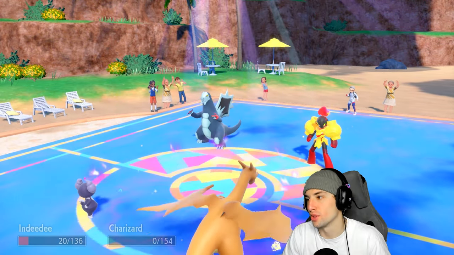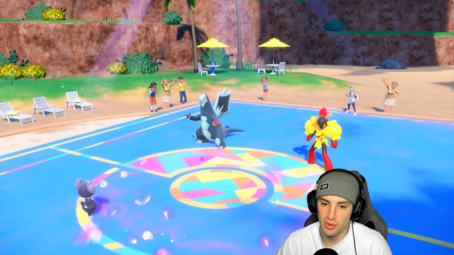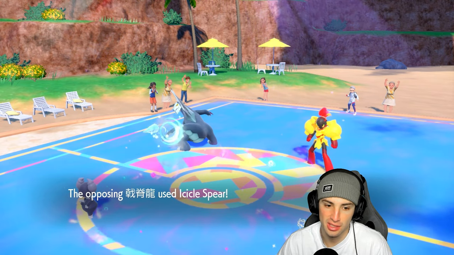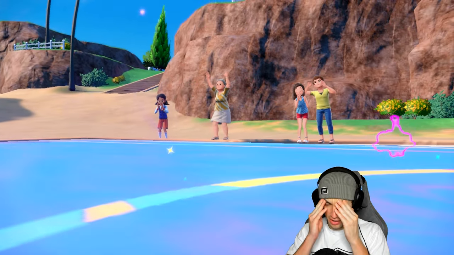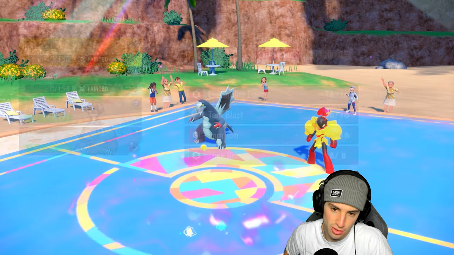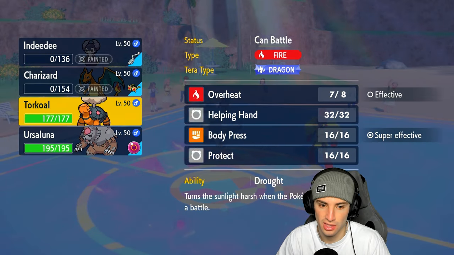Yeah, we lost. We're gonna lose this one. They were definitely gonna go into Indeedee, which would have been great for us. Miss this. You loaded dice, I'm dead. Later, Indeedee. Now we're just... Oh, it's brutal. It's brutal. Can I do anything here? Torkoal and Ursaluna. I mean, I've got normal Tera type.